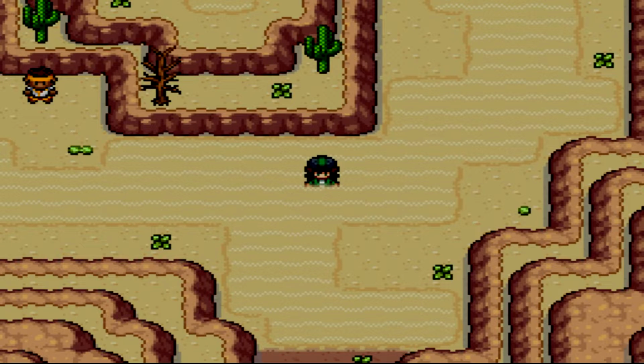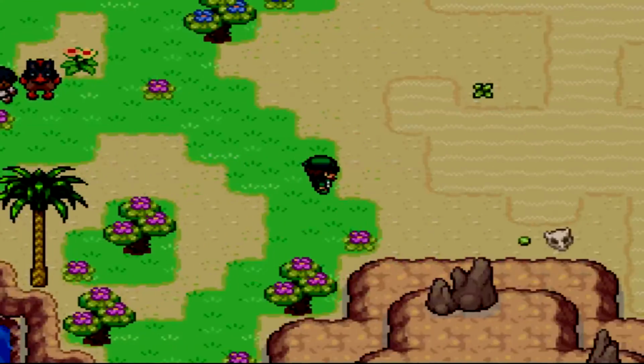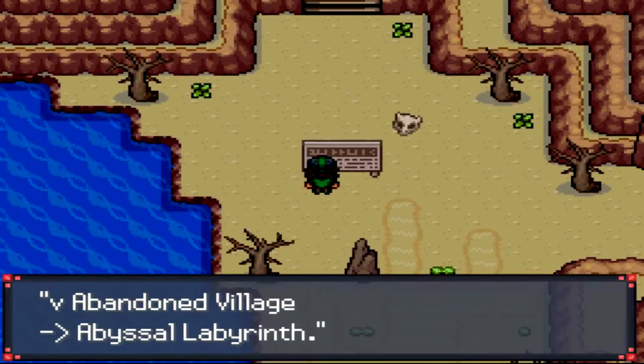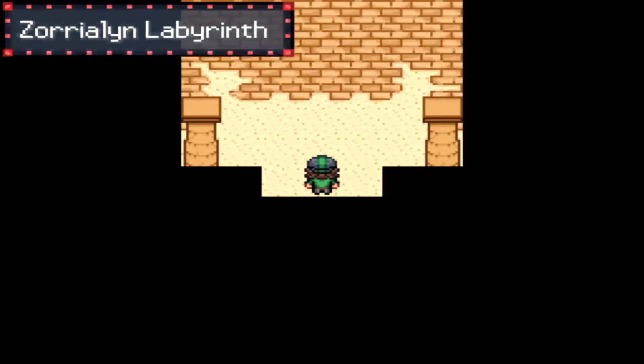So with all of this said and done, I'm going to go ahead and head back to the outside of Sashila Village, and we're going to head onwards to our next stop, which is going to be the Abyssal Labyrinth. So again, I'm going to be beginning at the Zorrialyn coast, right outside Sashila Village for reference, and we're going to make our way all the way over here. And next to the sign, which tells us the Abyssal Labyrinth is to the right, we're going to go ahead and enter this cave.